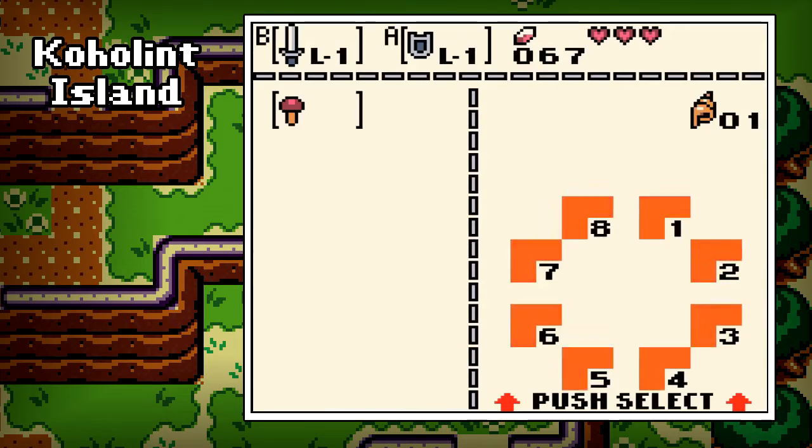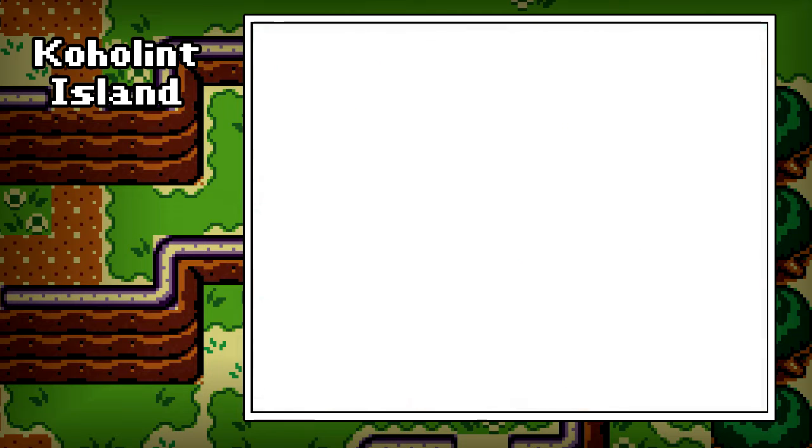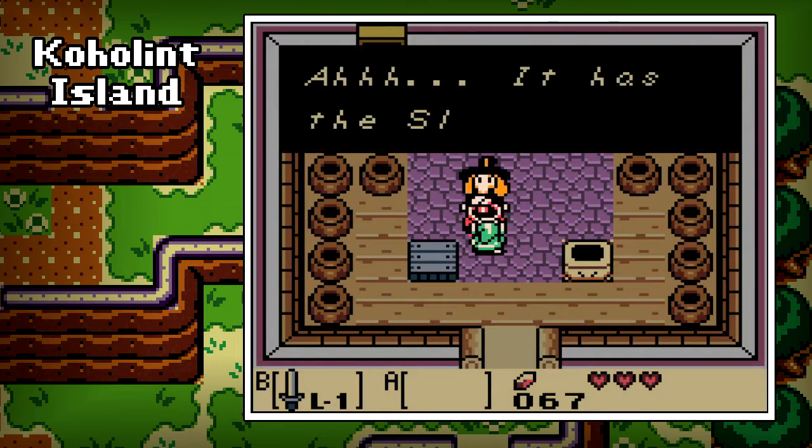And so let's see. Okay, so let's get this mushroom ready to go, because this is the witch's hut right here. Let's just present it to her immediately.